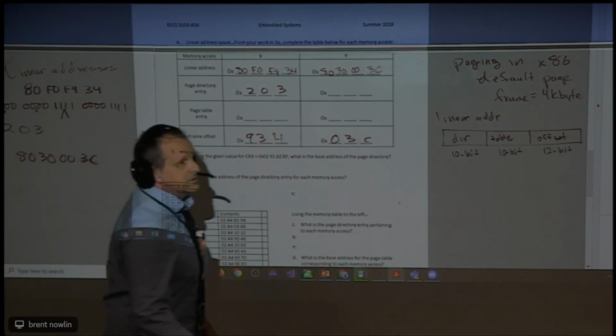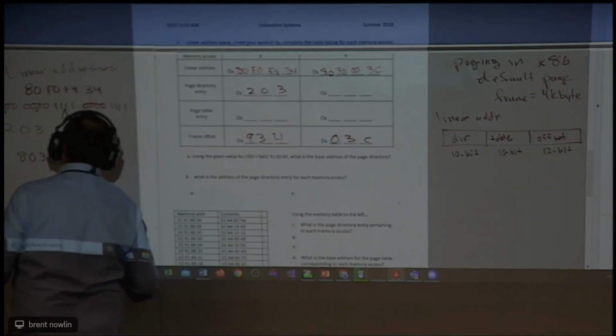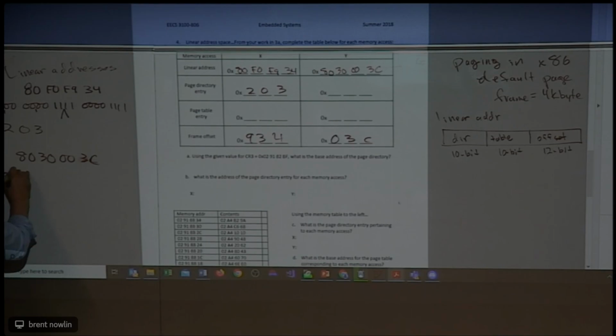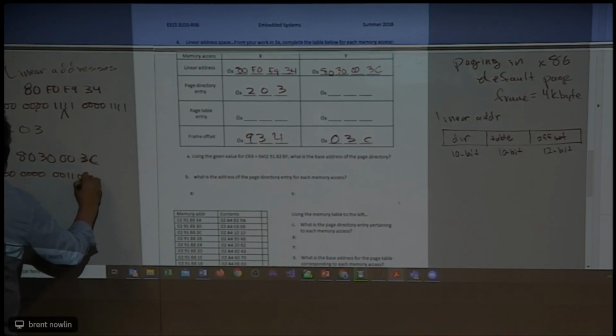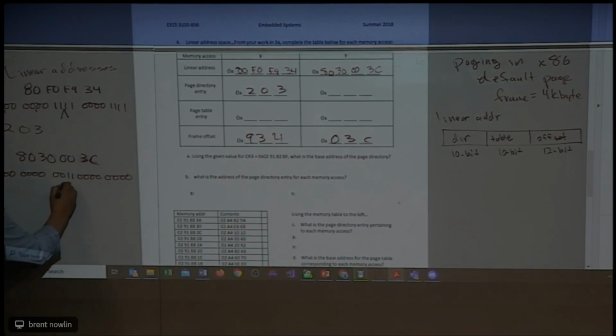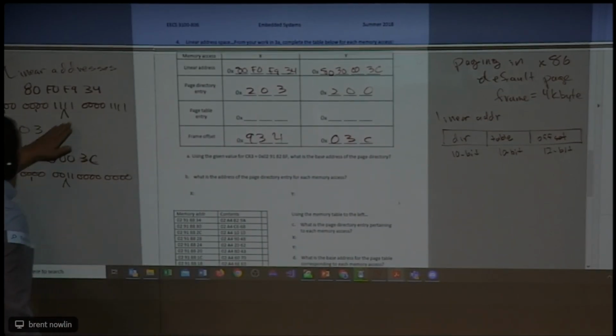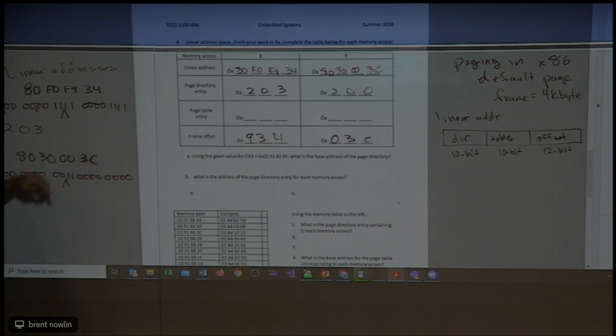What do we have for the other one? Oh, I didn't do it. 1000000001100. Okay. Split it right here, guys. I get a 200. Yes, no? And here I get an entry.